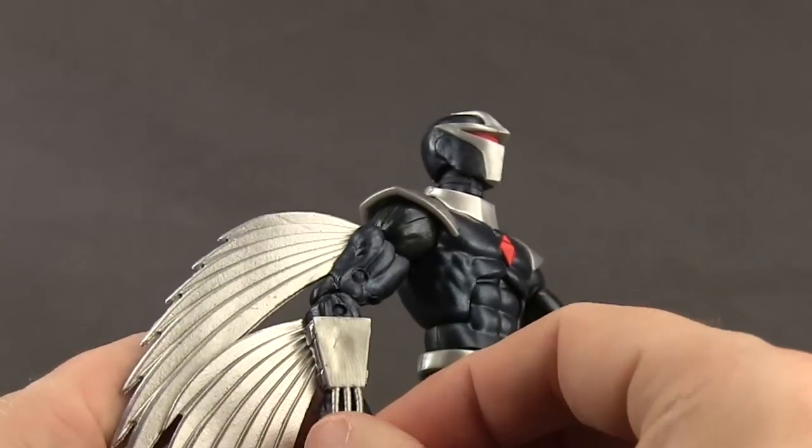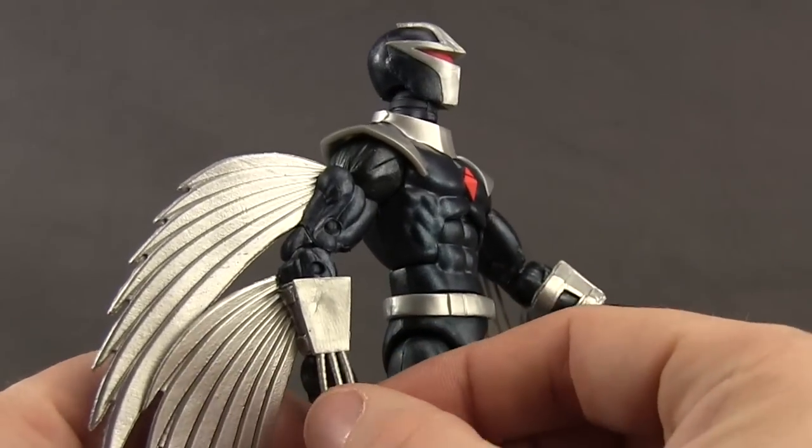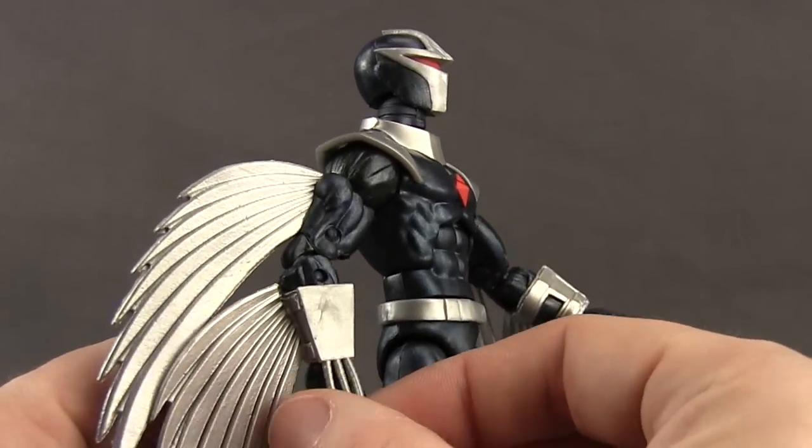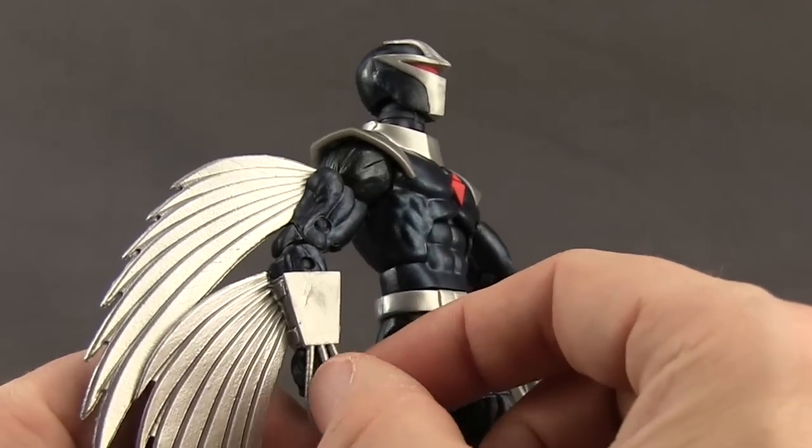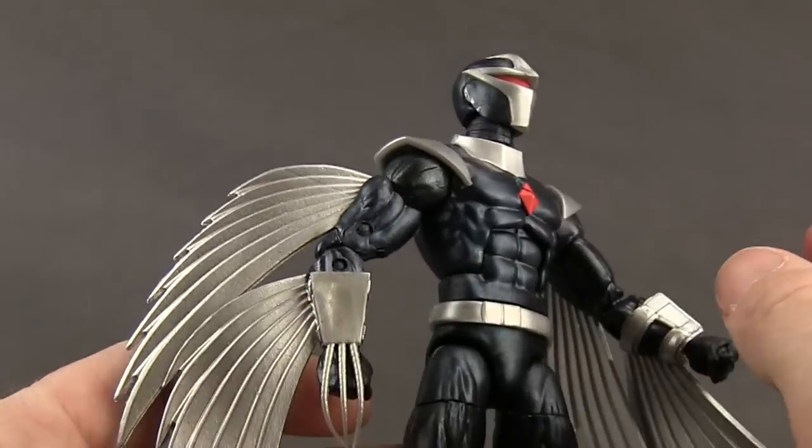The claw is not removable from the wrist. I believe in the comic this would shoot out, have a rope attached to it like a grapple line, but as it is, it's just one piece, basically glued onto the wrist gauntlet here.